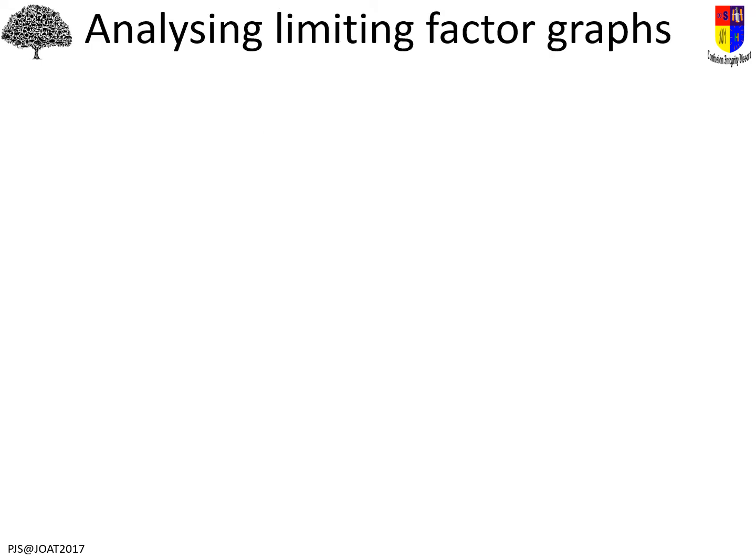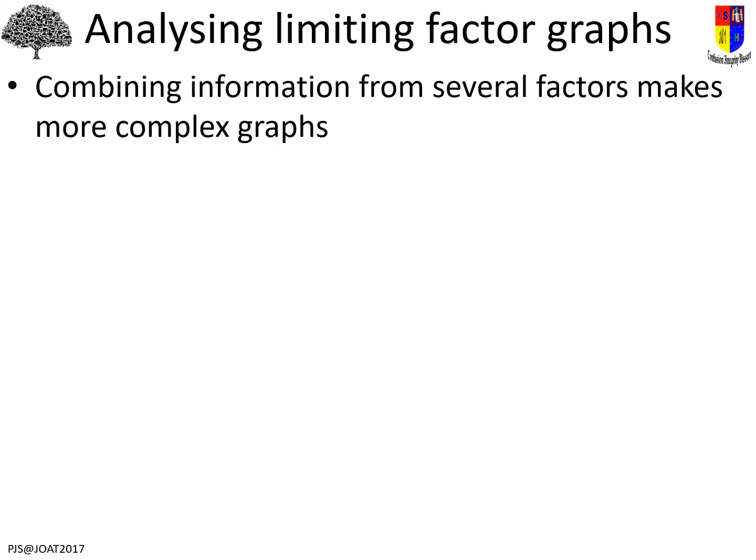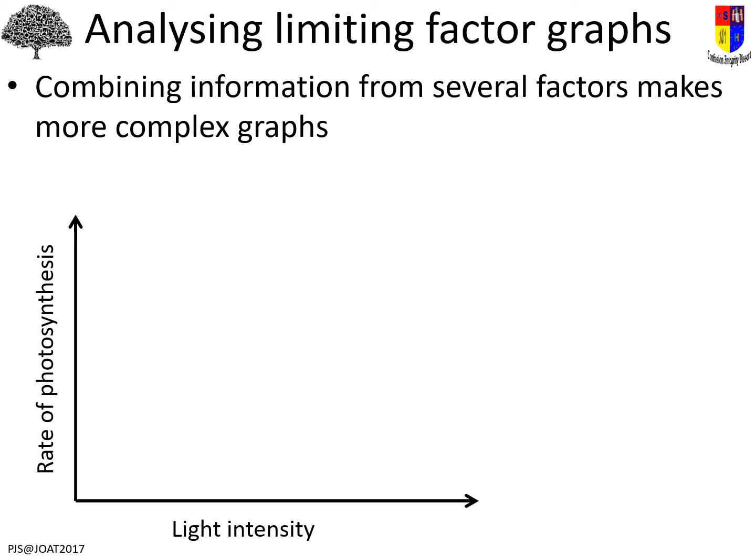So the most complicated thing you could be asked to do is to analyse a limiting factors graph. What's more difficult is they could give you several factors to get a complex graph. The simple ones would be if they just had one thing, like the graphs I've just shown you in the last wee bits. But this is also possible. So you've got rate of photosynthesis, let's take light intensity as being the one on the bottom, and you've got a curve.